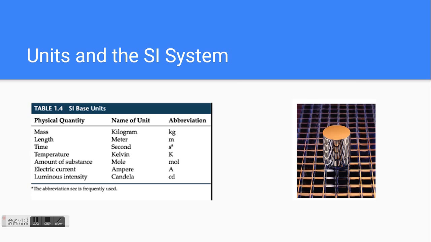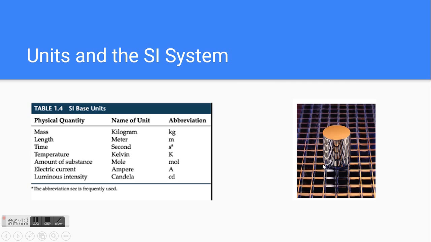Now the reason to develop a unit system is really quite simple. We want to make sure we're communicating numerical information in the same way a reader is reading that information. If I say something has a mass of 1 kilogram, that conveys a certain piece of information to the reader.